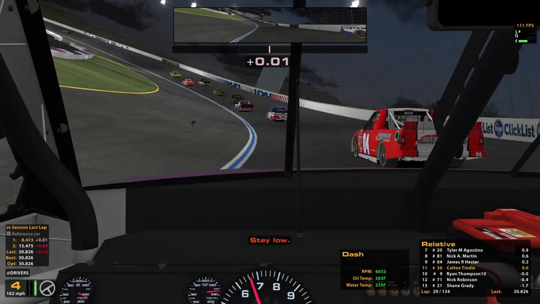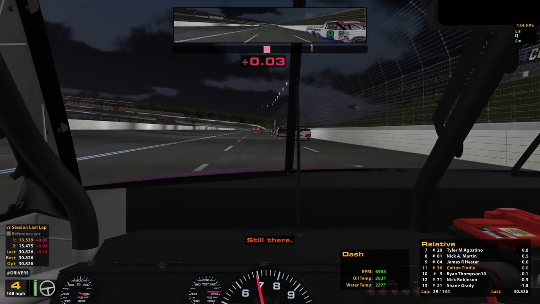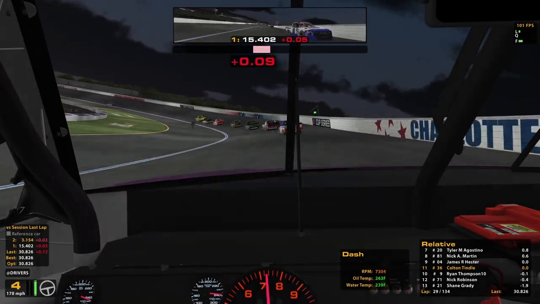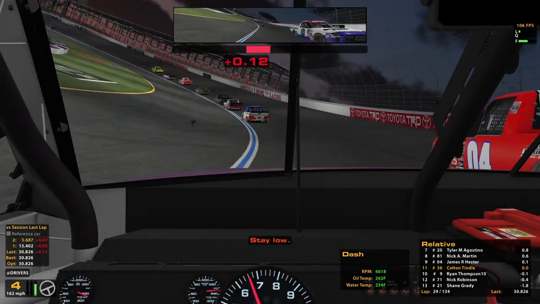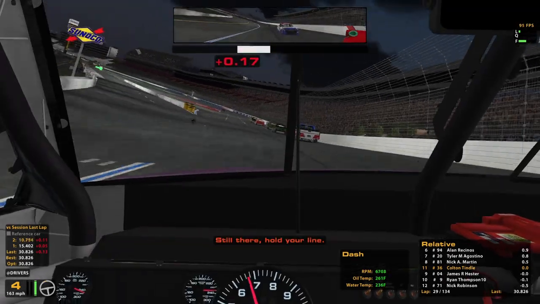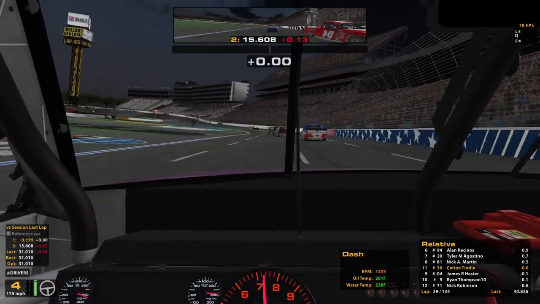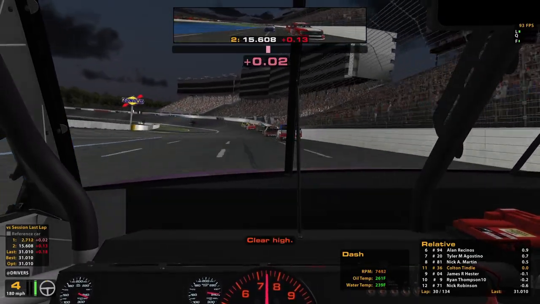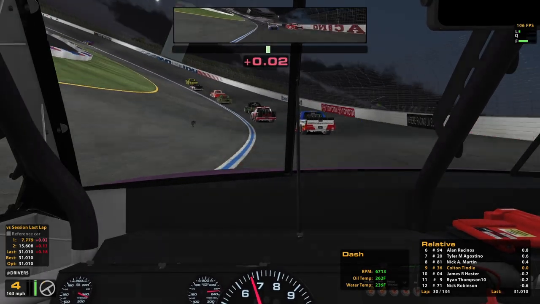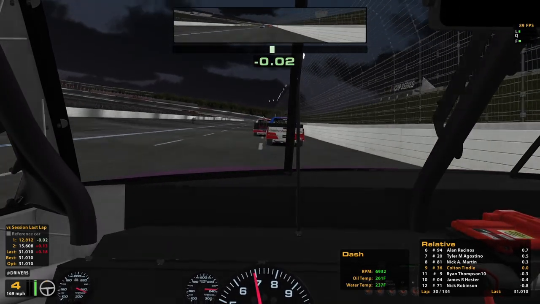Outside. Go low. 31.8. Go low. Why is he all the way down here? Still there. You gotta get up to the wall, man. Still there, hold your line. Maybe it was just me. Could have been in my head. Clear high. You're in the top 10. Alright, maybe go hard for a corner, see if we can get any more out of this. We are in the points, though.